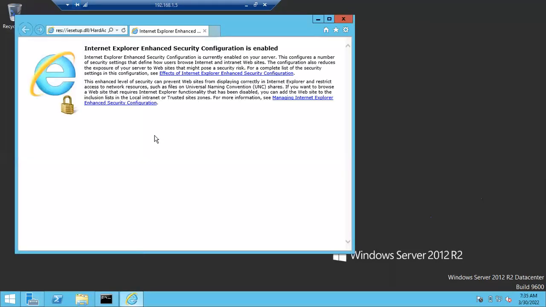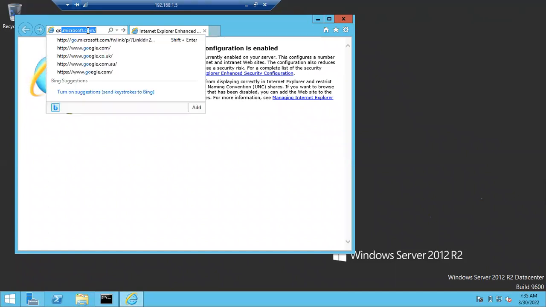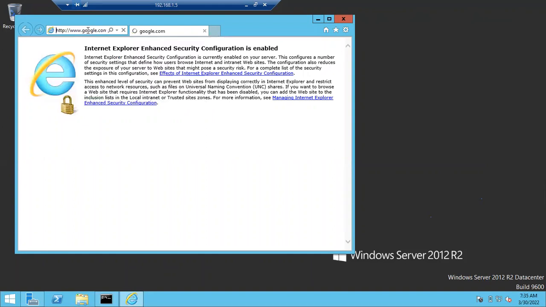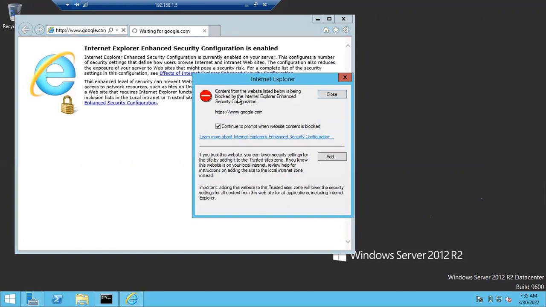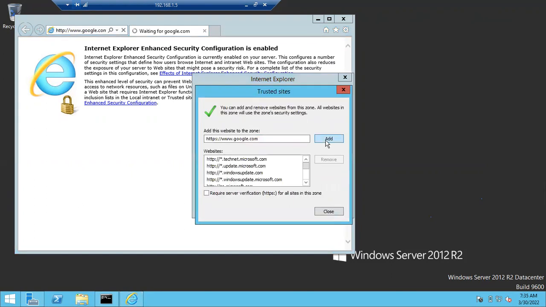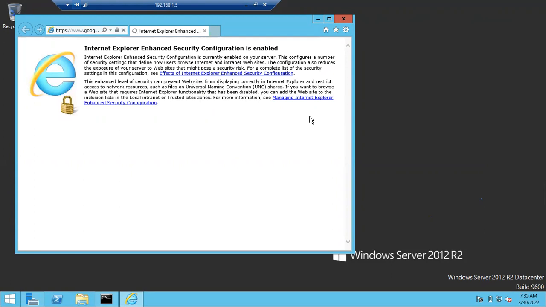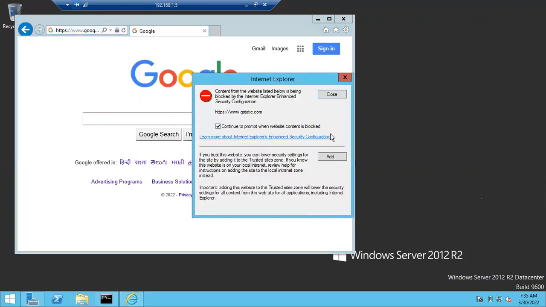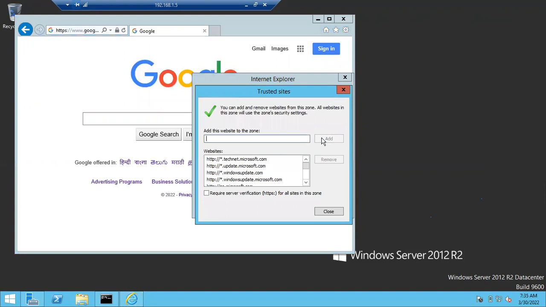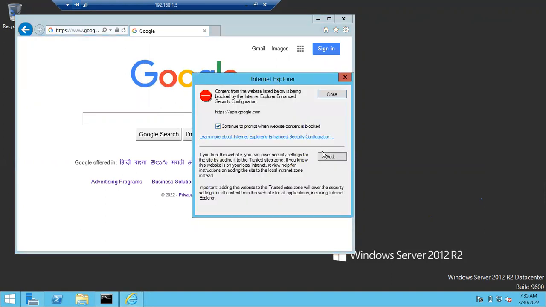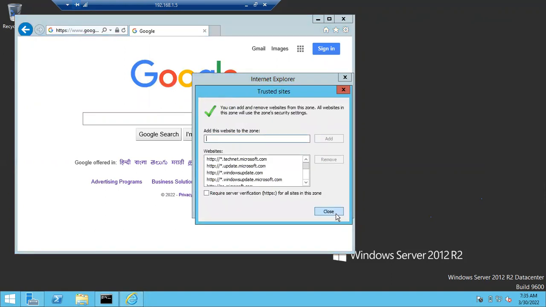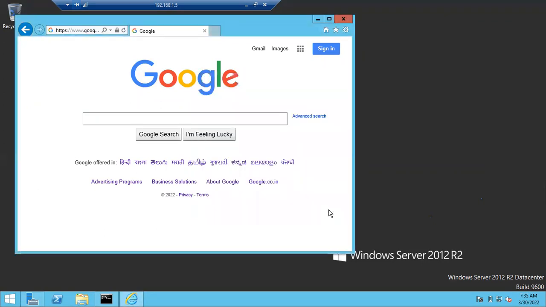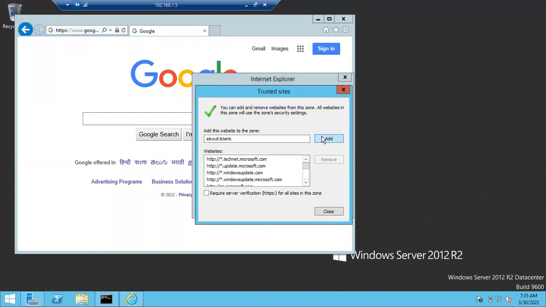Let me do one thing, let me directly download from the browser. It will ask so many things, that's why I'm unable to download. Let me open Google here. So many certifications you have to add. Okay, this is the main challenge. Whenever you are getting this, keep adding, guys. You will get a lot of notifications. Keep adding, keep adding. 10 to 20 times you will get it, guys.